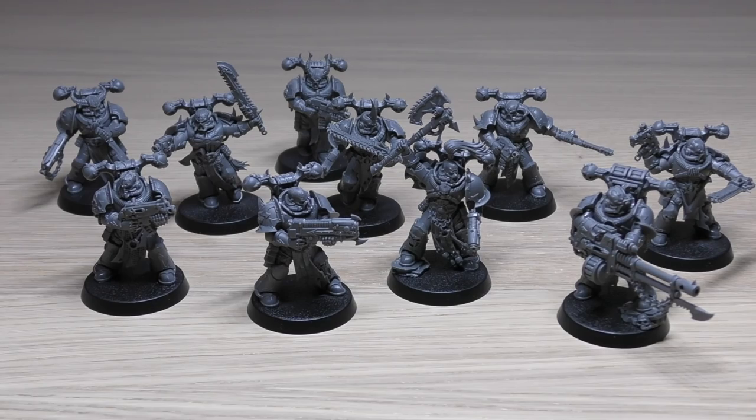Now for the rules section. You'll find the rules for Chaos Space Marines in the new 8th edition Daemonkin mini-codex or the new 8th edition Codex, which should be in your hands on Saturday the 30th of March. They are a Troops choice with a power points cost of 9 and 13 points per model. The autocannon, plasma gun, plasma pistol, and chain axe each cost 10 points, but everything else - grenades, bolt pistols, bolt guns, and chainswords - is free.